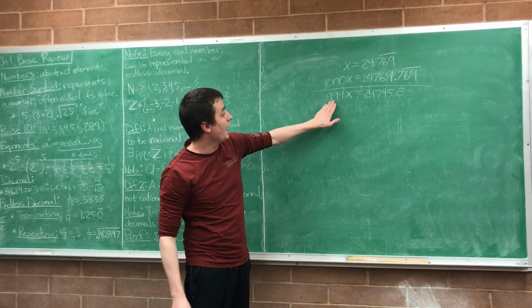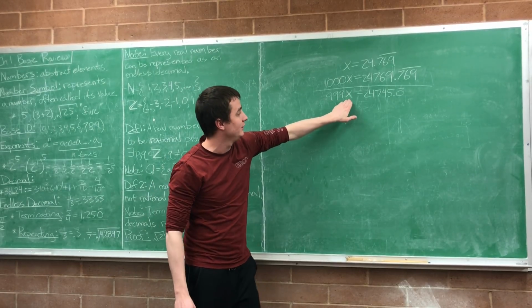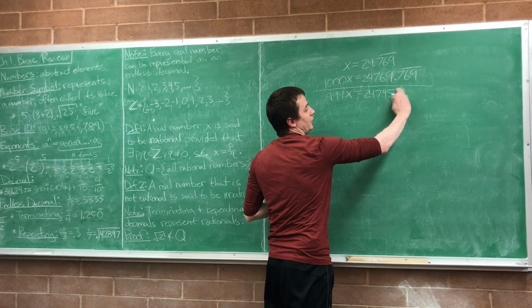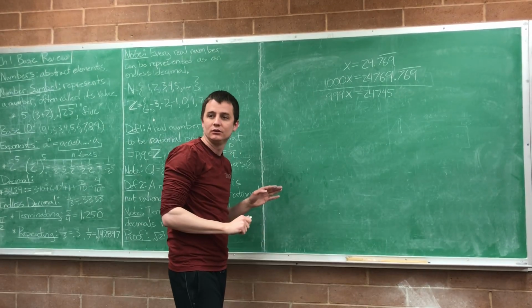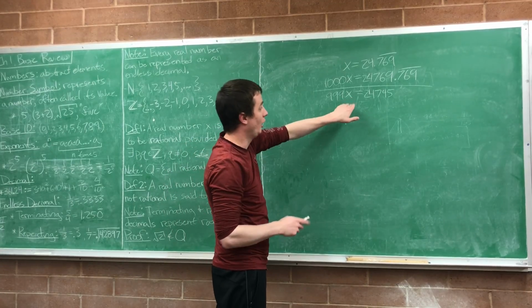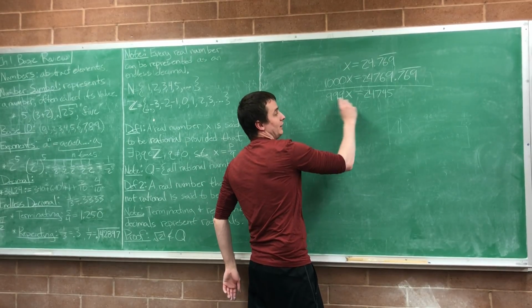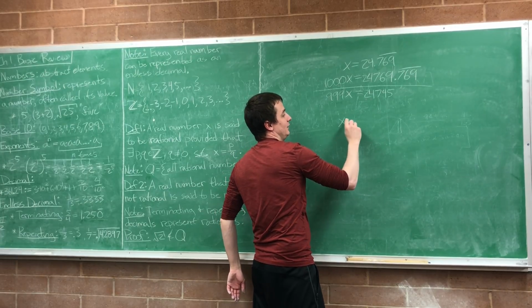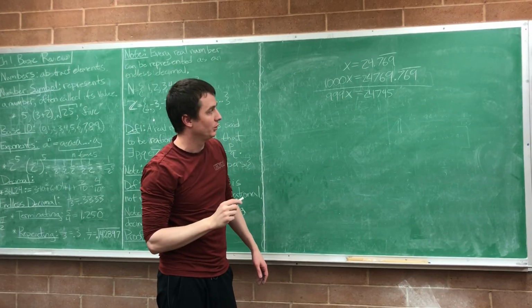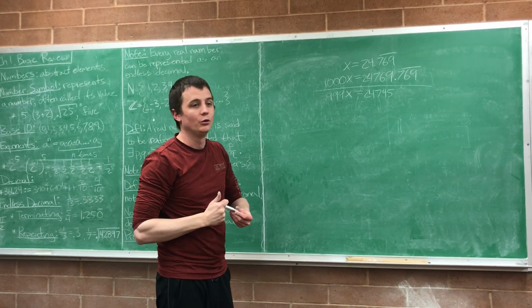Okay, so 999x is equal to 24,745. The 0 repeating, we can erase that and we didn't change our number, right? Okay, so what do I do then? I divide both sides by 999. So then x is equal to, maybe make it very clear what I'm going to do. What am I really going to do?